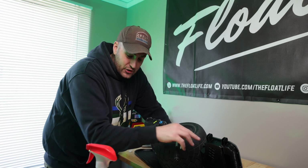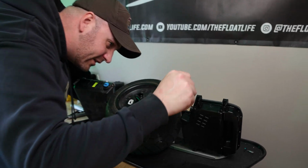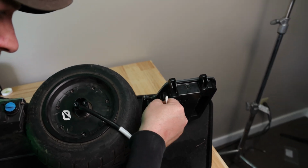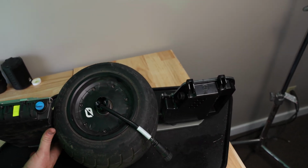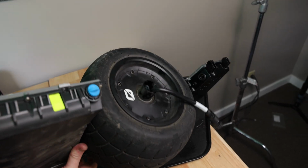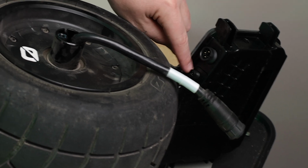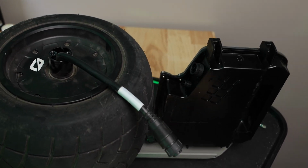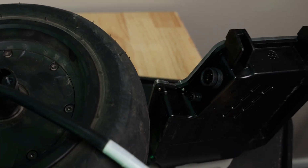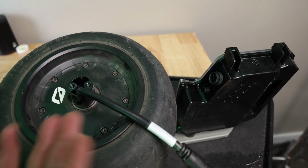Before I put any silicone on here, I'm gonna take a Q-tip and just clean off any of the Windex. I wanna make sure that it dries properly when I put the silicone on there. And this looks all good and clean now. So you can actually see here where we're gonna be siliconing. I'm just gonna get all the way around these two connectors. That's where the leak was coming from. Want to make sure that that is airtight because a lot of water does enter this area of the board. So you want to make sure that none of that water is getting into your controller.